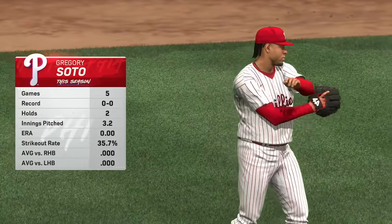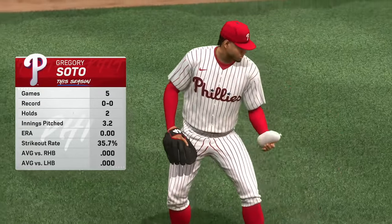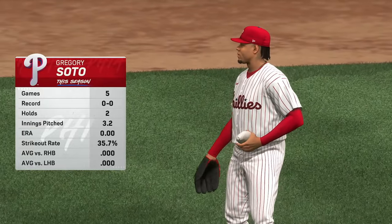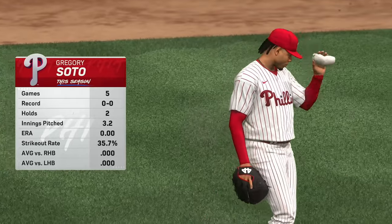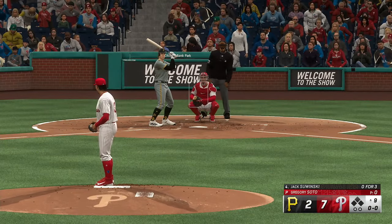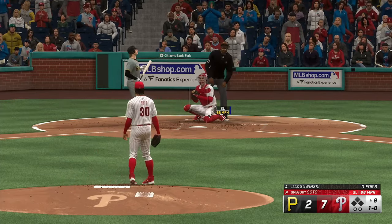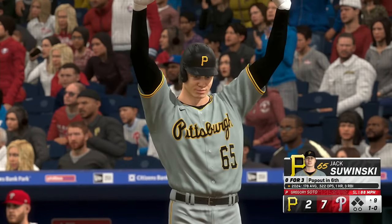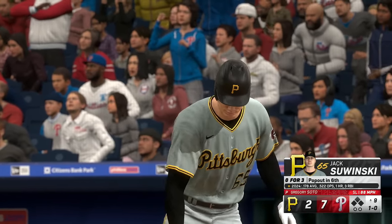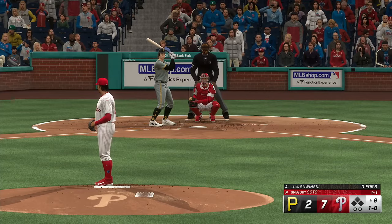We're back. It's the top of the ninth, and there's a new pitcher on the mound, Gregory Soto. And you know, bullpen guys can struggle sometimes when they're called upon with big leads because it just doesn't have the same intensity as a tight game. So we'll see how sharp he is. Your mental toughness matters in situations like this as well. Sawinski, the leadoff batter, as he looks at ball one. Soto, in his fifth season, he features a sinker, a slider, a four-seamer, and he works in a changeup.